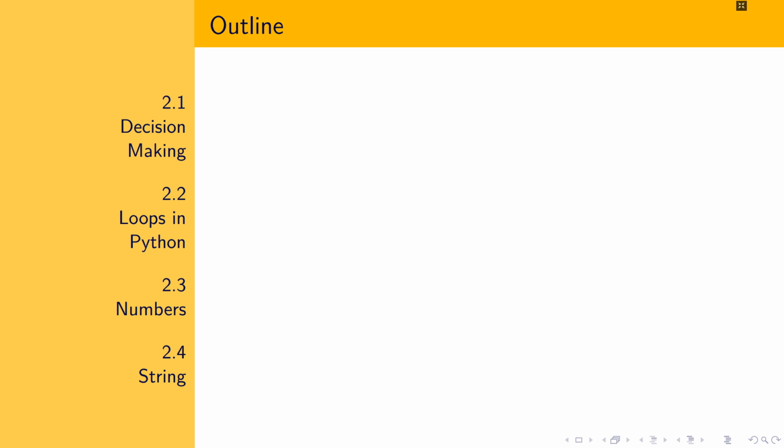If you find it a bit difficult, please read the textbook and try to do practice on your own computer as much as possible. In the third and the fourth parts, I will talk in more detail about the numbers and strings in Python. I will introduce to you some functions and methods which are very useful for you. Okay, let's move on to the first part, the interesting part, decision making.